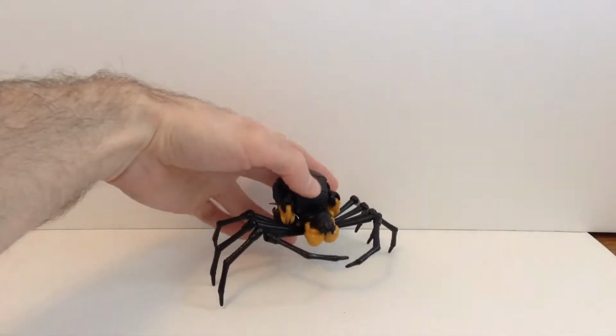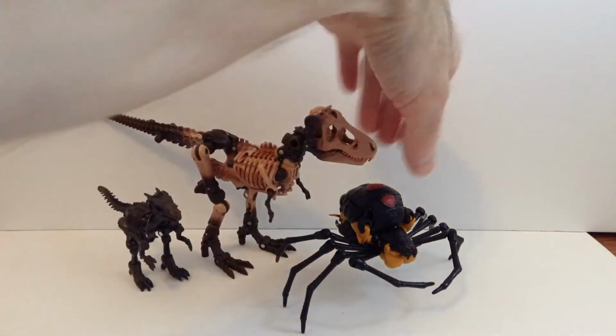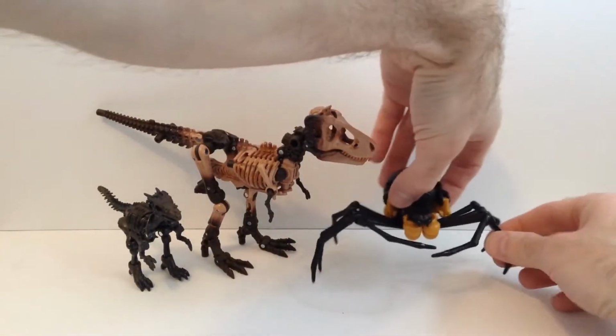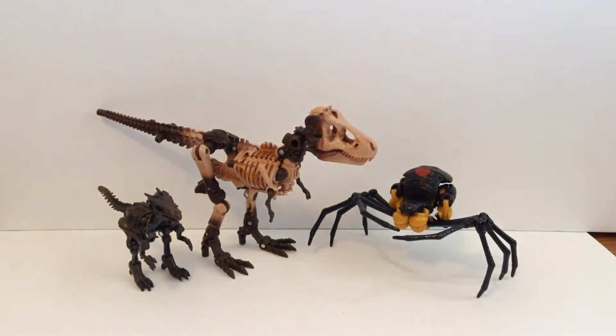And now let's bring in some comparisons for her. Here we have Vertebreak Paleotrex with Blackarachnia. You can see how all the Kingdom figures scale with one another right here. So there you have that.